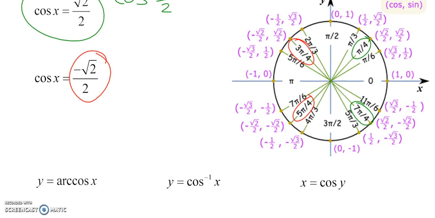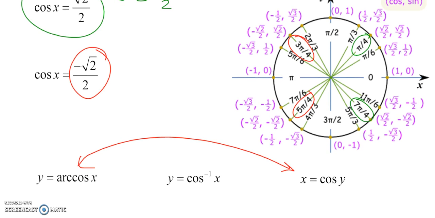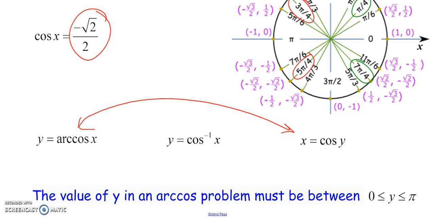We have three similar ways to write cosine inverse, or arc cosine. And again, if you ever want to go from an arc cosine over to a cosine, all you have to do is switch the location of your x and your y coordinates. Those would be equivalent. Here's the tricky part to cosine, this last part.